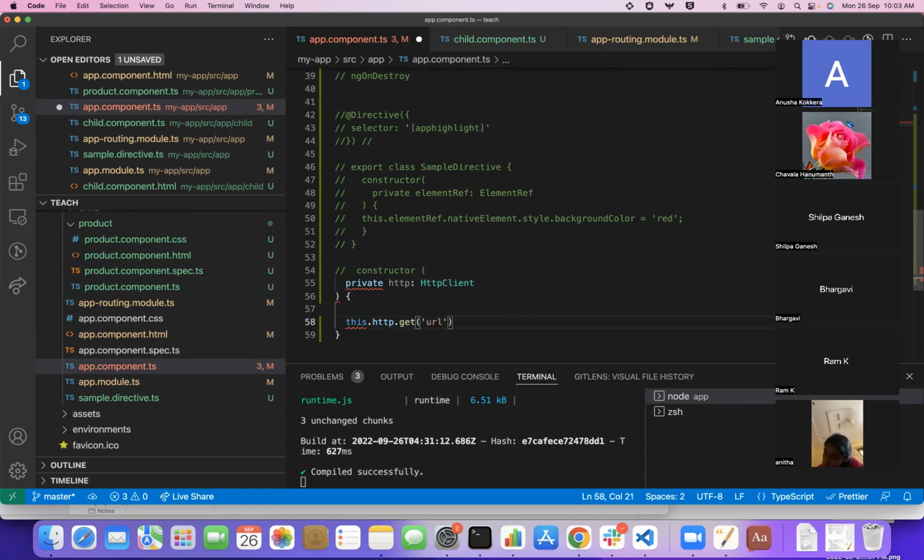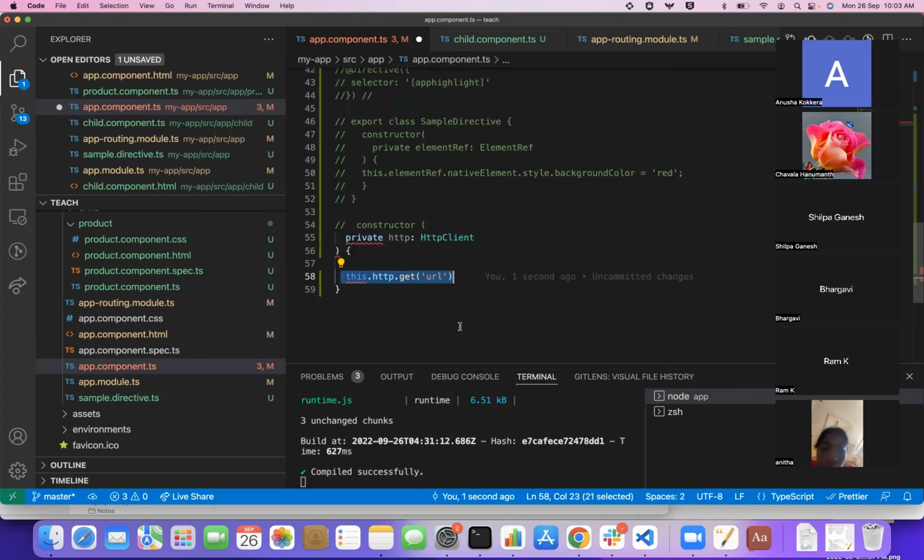The URL. Then does this directly give you an API response? No, we should use subscribe. Why should we use subscribe? To get the value of it. Because it's an observable, we need to subscribe, otherwise we will not get the data.